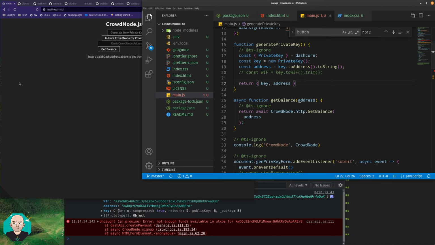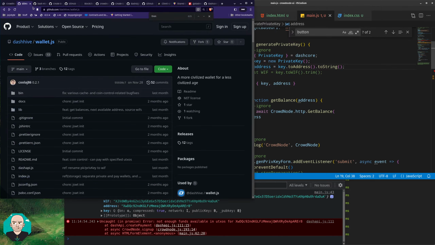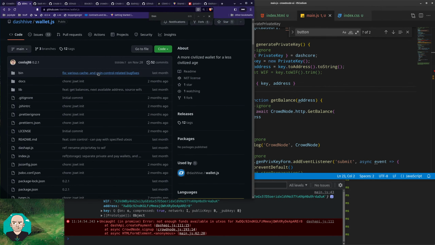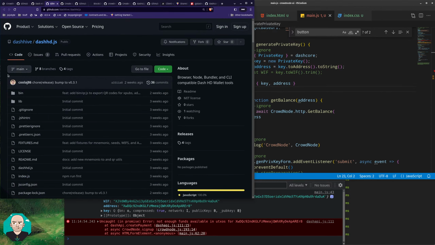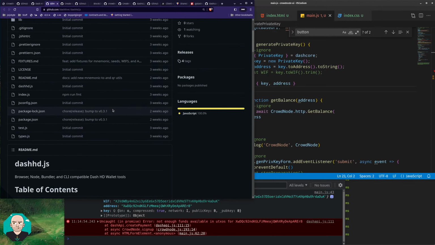If you're still around, AJ, do you know if the Dash wallet can generate this private key stuff yet? Or is that the HD keys stuff or one of these? Exactly. I knew you were planning to do that. That's why I don't want to put my private key on here.